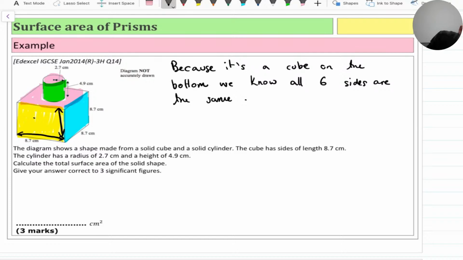So we've got this yellow side, this blue side, we've got the bottom and that pink top part there are all the same. Okay, so the only thing we're going to need to work out is the one side, or this front one, the yellow one, and then we can times that by 6, because that includes that pink top part if I was to squash that down. But then the only thing we need extra is that green circumference, which is the tricky part. Okay, so let's work out that yellow face first.